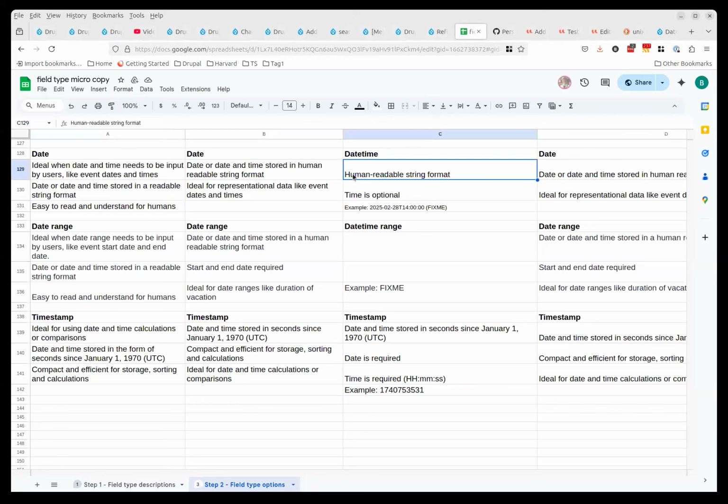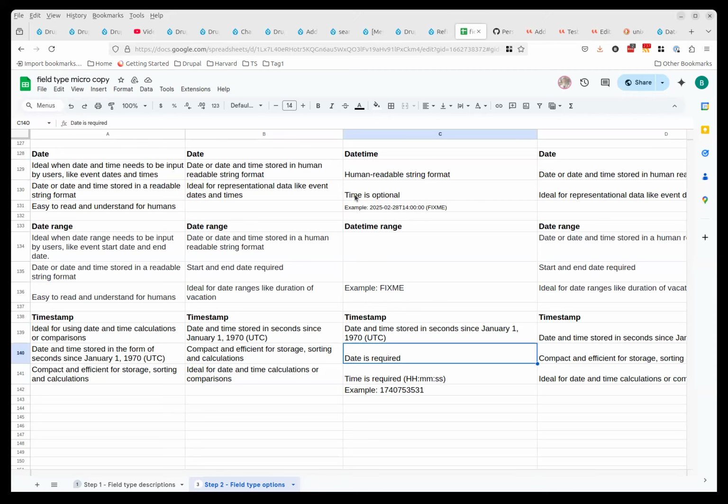Okay, so we start off with a description of what it is, and those two I think are good. We give the differentiators: time is optional, time is required. Date is also required.